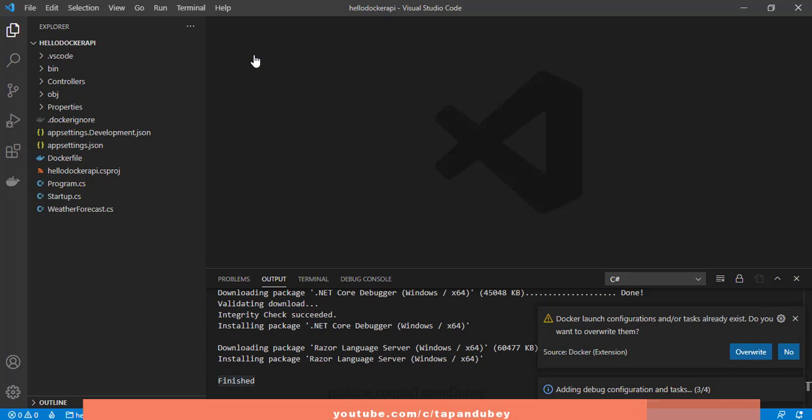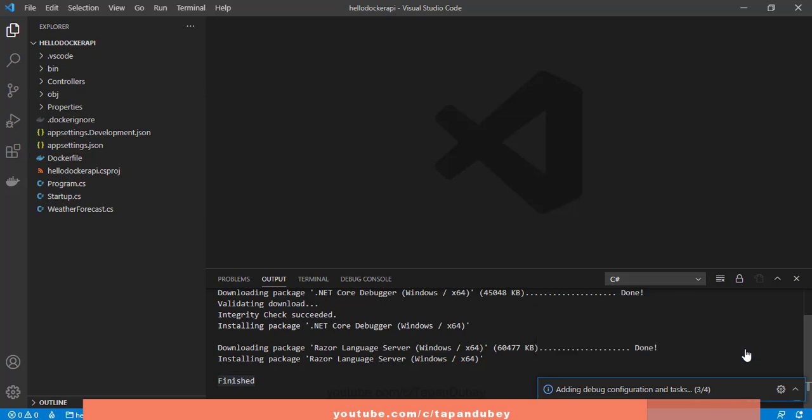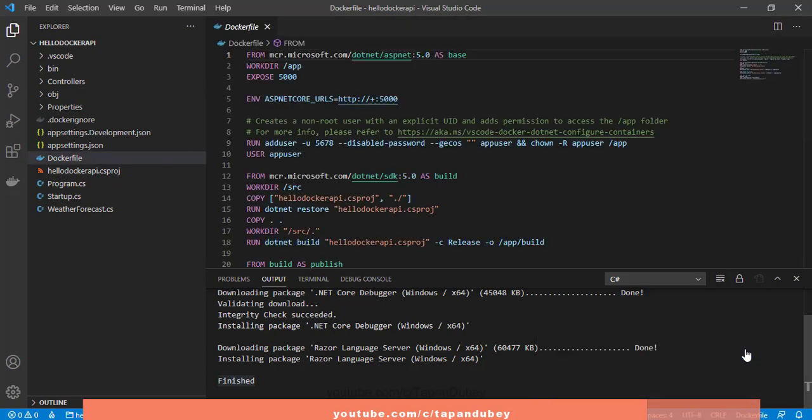So this is the generated Dockerfile for me, and this time I did not create it manually. Even in the Explorer, if you observe, we are having this Dockerfile as well as the dockerignore file, and it's generated by our Docker extension.